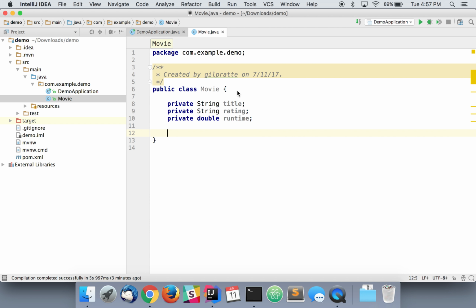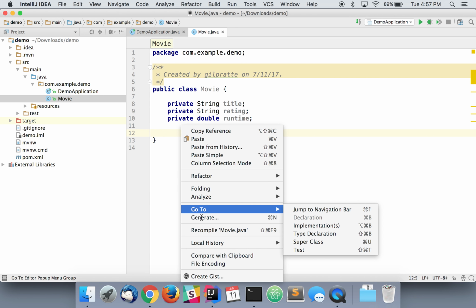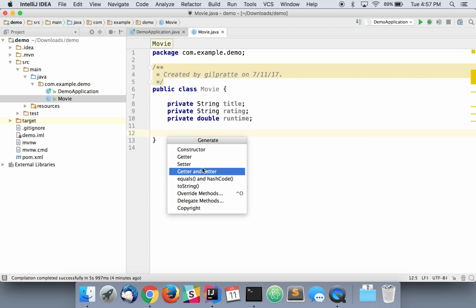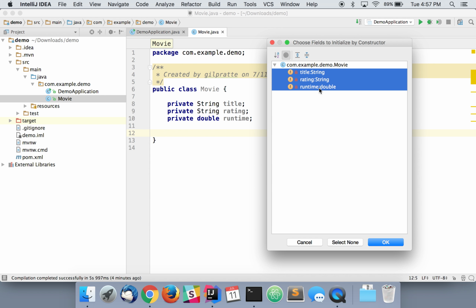And I'm going to make this read-only, an immutable Java object. I'm going to right-click in the middle of the movie, right here. See where my mouse is? I'm going to right-click and I'm going to click on Generate Constructor. And I'm going to choose all 3 fields.